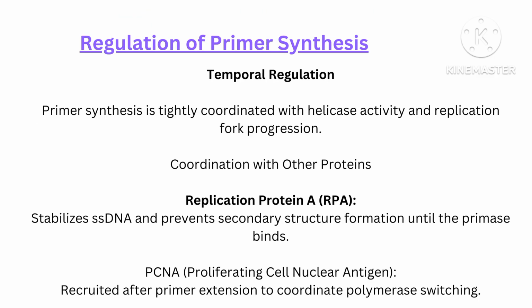Regulation of primer synthesis. A. Temporal regulation. Primer synthesis is tightly coordinated with helicase activity and replication fork progression. B. Coordination with other proteins. Replication protein A, RPA, stabilizes ssDNA and prevents secondary structure formation until the primase binds. PCNA, proliferating cell nuclear antigen, is recruited after primer extension to coordinate polymerase switching.